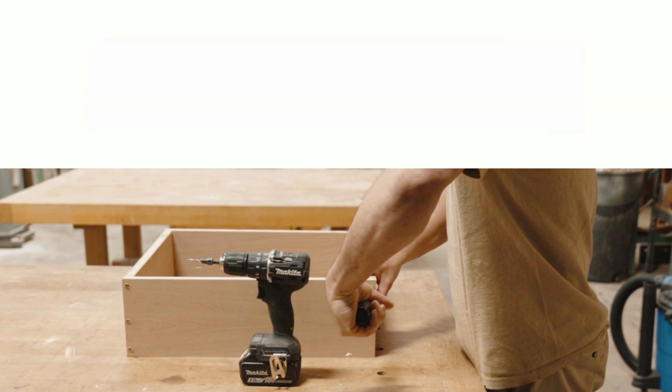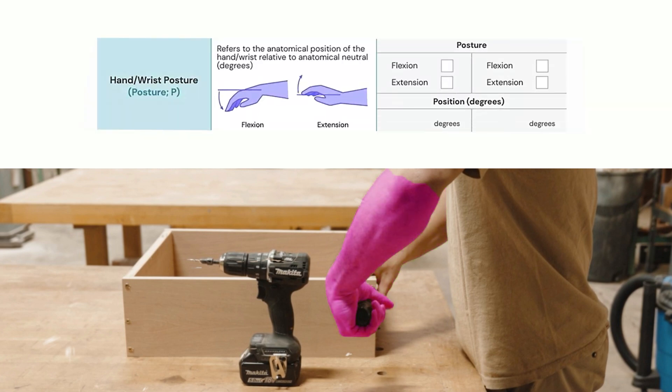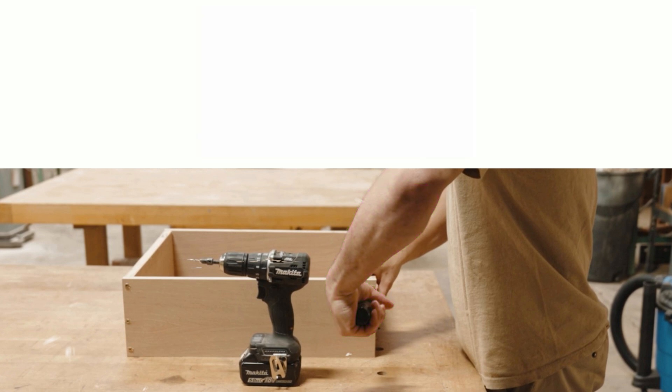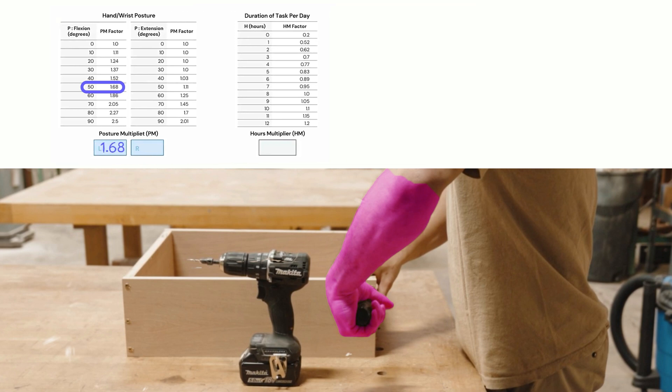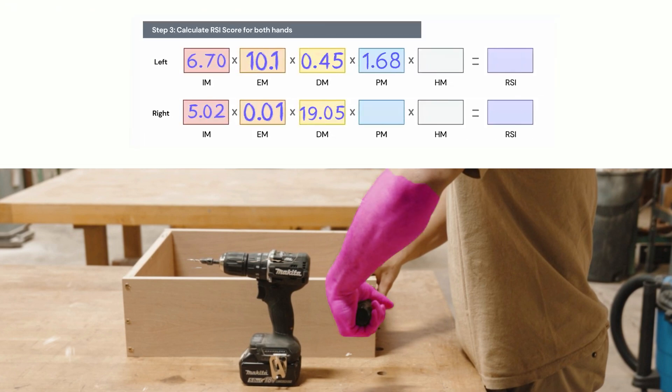Now the wrist and hand posture. Left hand first. As we can see, there's a lot of torquing of that left wrist using the screwdriver. So he's obviously covering at least 50 degrees between flexion and extension. We're going to find that on the blue conversion table. Find that number. Always err towards the lower, so we're going to find the conversion factor. Put it in that left blue box. Carry that down into step three for the corresponding left blue box.